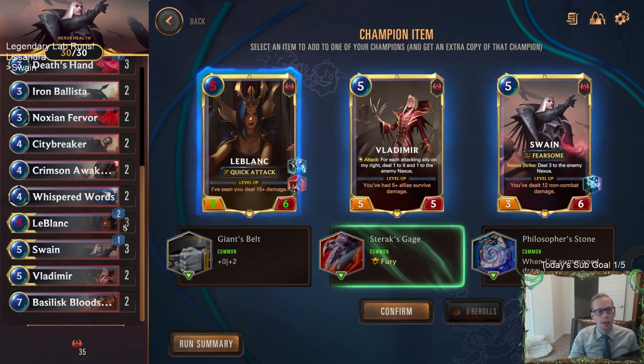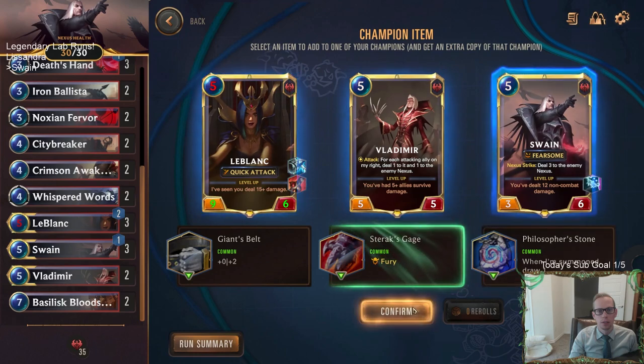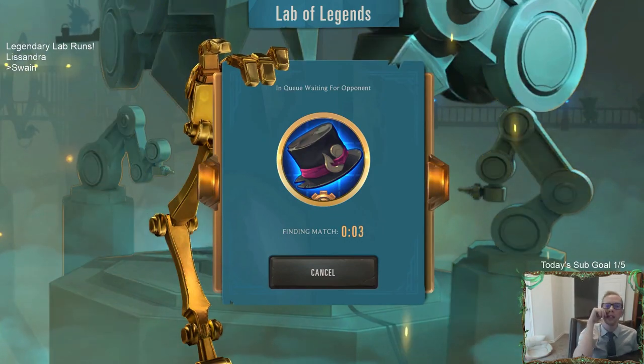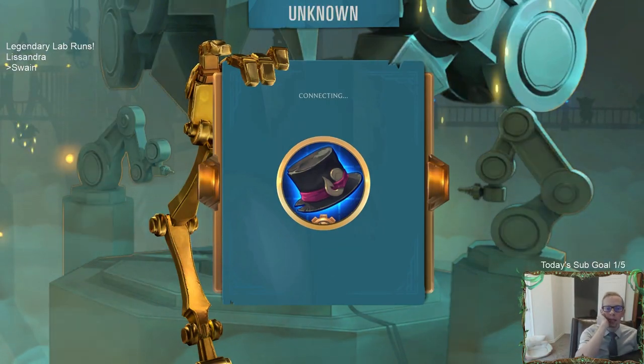All right, so right now I have three LeBlancs and three Swains. Which one do I want four of? I guess Swain. Alright, I guess Fury Swain. I don't know. This LeBlanc. So it says Challenger. Okay. LeBlanc's so big that the Fury on the LeBlanc, because it's already so big, doesn't seem to matter as much.